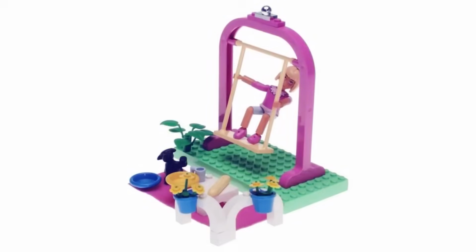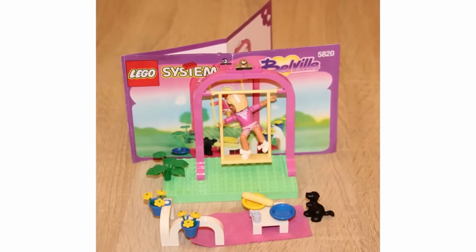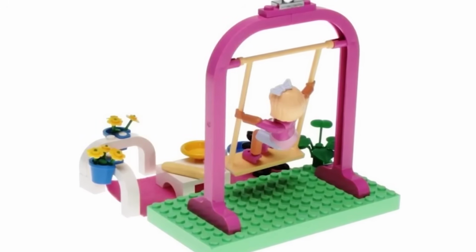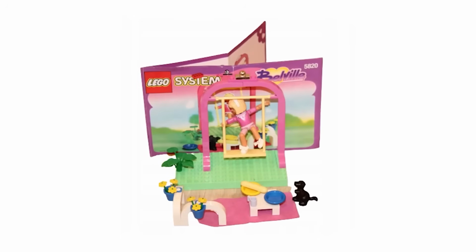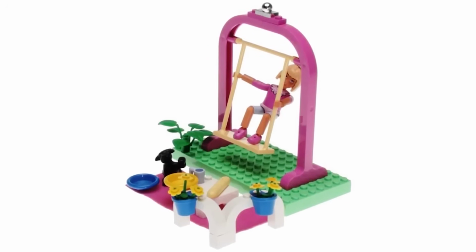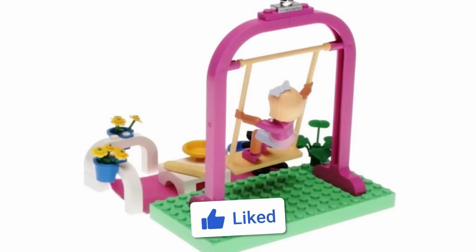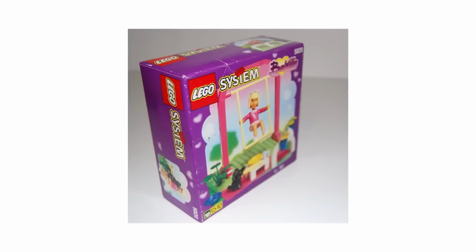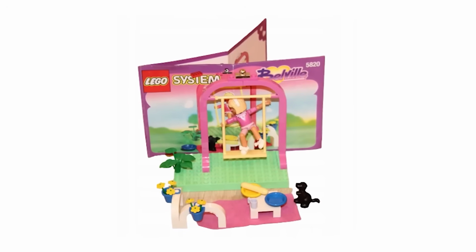Belleville Garden Fun. Traveling all the way back to 1996, let's have a look at the Belleville Garden Fun set 5820. It showcases a girl on a swing, and apparently she's having a blast in her garden. Now, Belleville sets have a thing for pink, but the real question is, how does this make for a good set? Despite swings being a playground hit, this one falls flat for me. Even the girl herself looks like she'd rather be anywhere else, and that vague cat-shaped blob doesn't seem impressed either. Also, swing safety lessons appear to be missing. I mean, my mom would never allow me to be so reckless. I don't even know if it did that well.